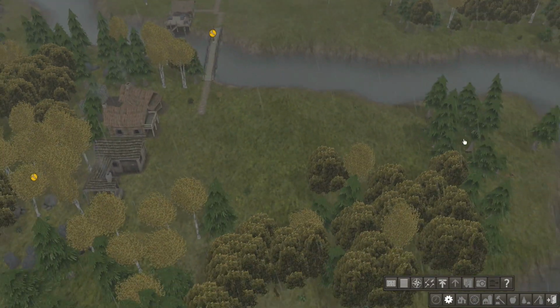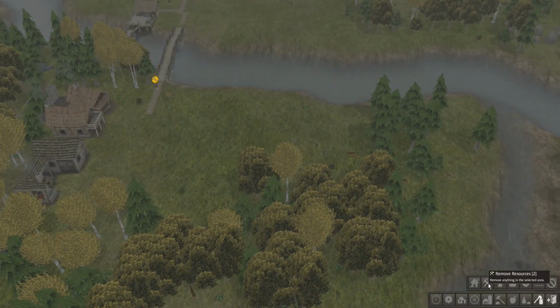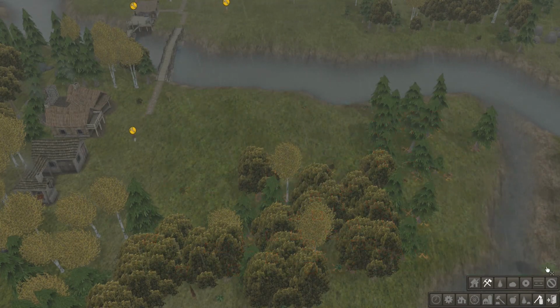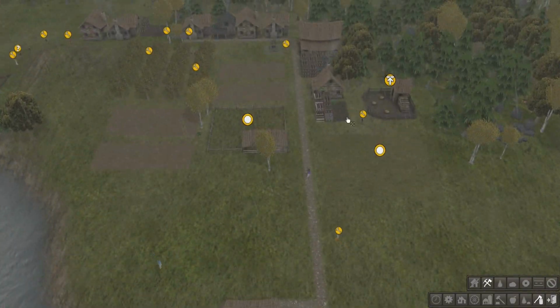Okay, laborers, all assemble over here, please. Laborers, I need all the laborers over on the other side of the river. Why don't you clear this? There. Now you got a job, buddy. Good initiative there, sir. Good initiative.